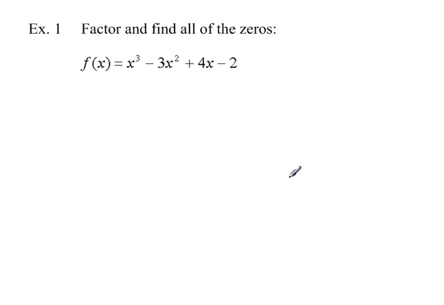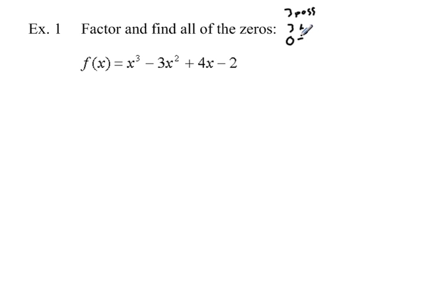Let's jump into examples. First example, we need to factor this and find all of the zeros. Now we know there are 3 possible zeros. We know that based on sign changes, there's 1 change, 2 changes, there's 3 positive possible zeros. There aren't going to be any negative ones. Now when I say 3 positive possible, it could be 3 or less than that by an even number if any of these are complex.